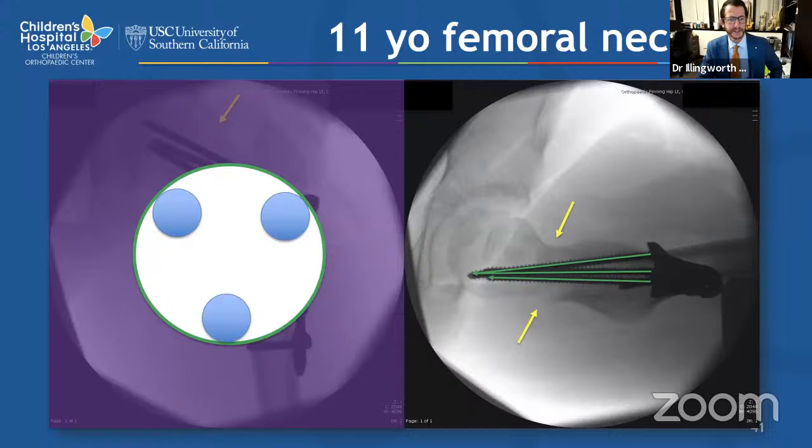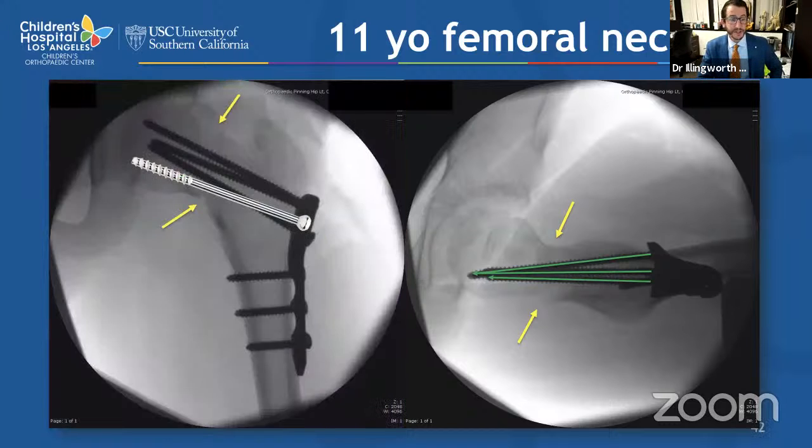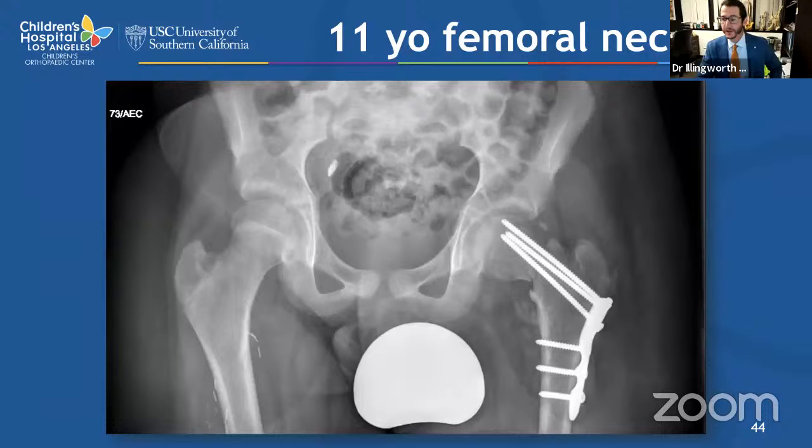I personally use an inverted triangle when I'm doing either cannulated screws or a proximal femoral locking plate. Like I said, I prefer to have good fixation along the medial calcar as low as you can go in order to buttress that particular area, but in a non-anatomic reduction, that may be a moot point. So this was his post-operative radiographs 2 weeks after his operation.